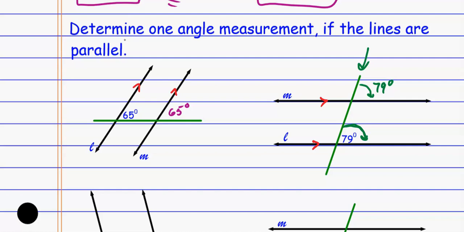Okay? And so regardless of which line I'm on, if these are parallel, they should head off at the same angle measurement, all right? And so I need some kind of line to compare these from. In the previous couple examples, I've always been measuring the angle from a horizontal line, okay? But this time I'm measuring that angle from kind of a diagonal line. And so look at how I measured it on the first line. I have to measure it the same way on the second line, okay? So on the first line, I measured it in this corner. Up here, I have to measure it in the same corner, okay?